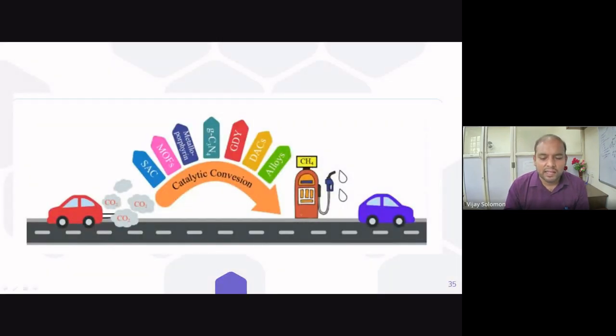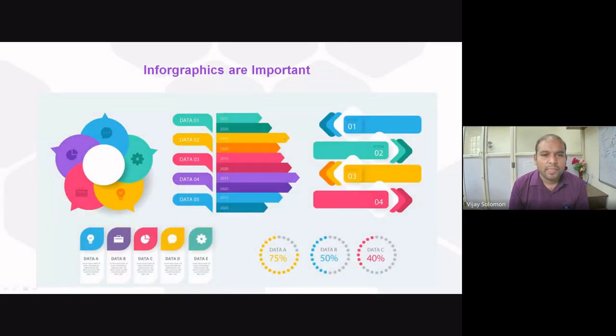The second one is like this: how carbon dioxide is converted into a gas, and through this. So these are the industries they are working on. So infographics are very, very important. Nowadays, we have a lot of online tools, AI tools, or software available. Please be well versed in any of the top software. I am very happy to work with only PowerPoint, and with PowerPoint, I can create a lot of good images.